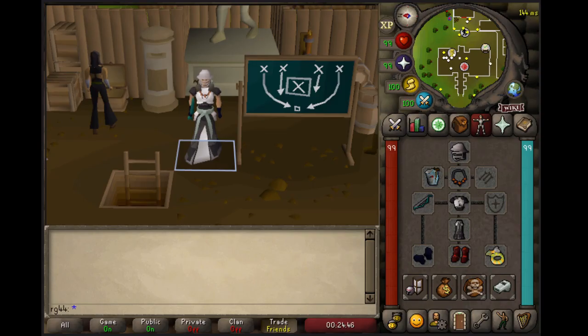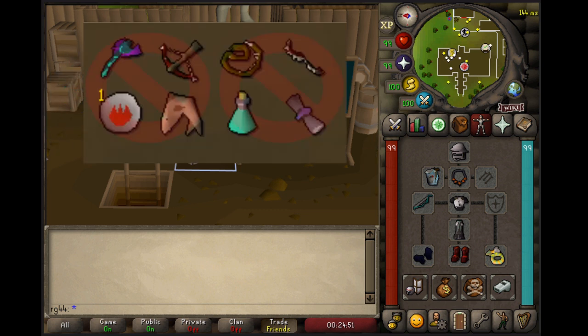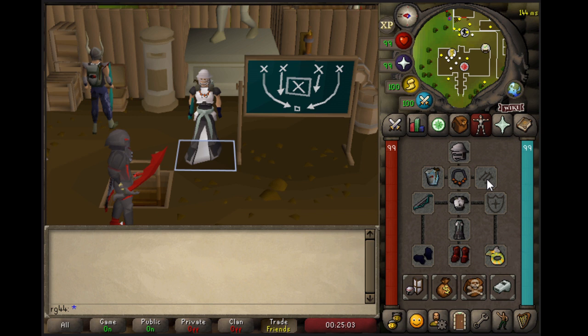Prayer is not allowed in this minigame, and you cannot bring your own food, runes, or ammo. Special arrows are provided during the minigame, and they do not work with weapons that need darts or bolts, so the magic shortbow imbued is the strongest weapon choice here, assuming you don't have a third age bow. And we want to keep our ammo slot empty.